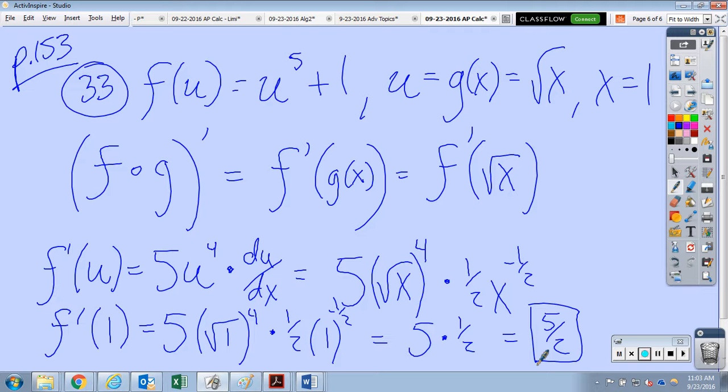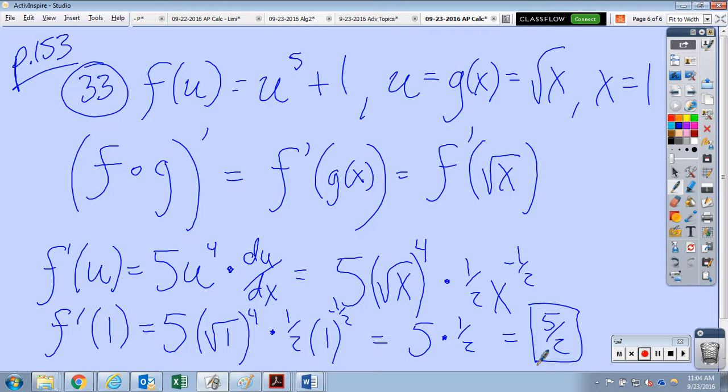So imagine that u is just any sort of function of x. Now I know it's specifically this, but then it would be 5. Bring the 5 to the front, drop this down, and then don't forget times the derivative of the guts. Whatever u is, u happens to be the square root of x, but I'm ignoring all that and just finding the derivative of f of u, like any other time. 5u to the 4th. That's what I would say.